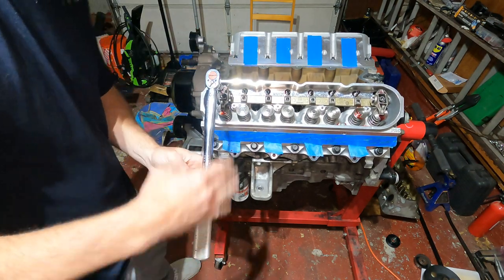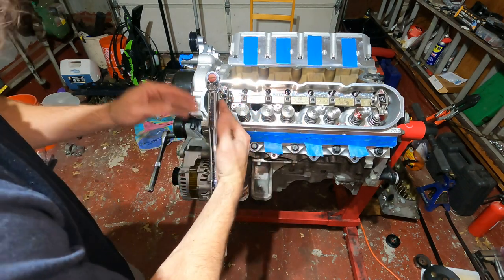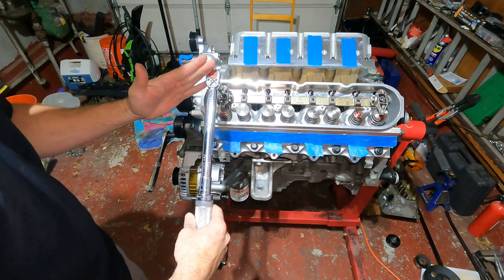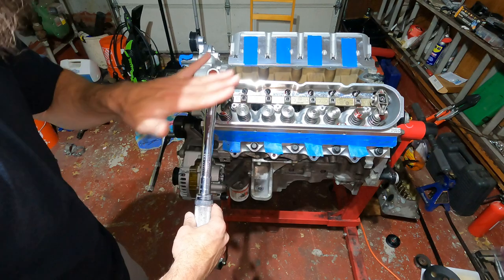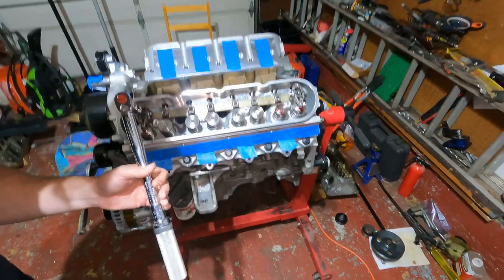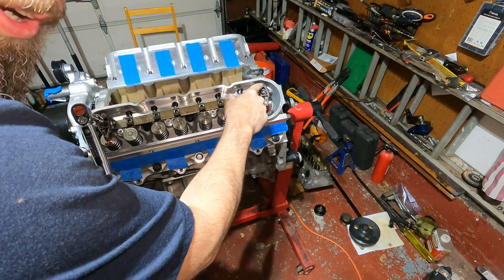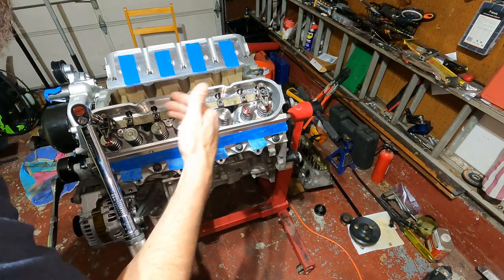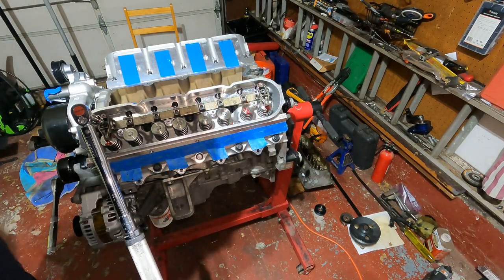Perfect. So we're right in our zone that we want. 25 thousandths is about here. 45 thousandths is about right here, and maybe a little less than that. But so we're right in the 30s somewhere here. So we are perfect. Now, being that this lobe is on the lowest point, we should be able to get the same result here. I'll slide the engine over so we get a good view. And we should get similar, almost exact results.